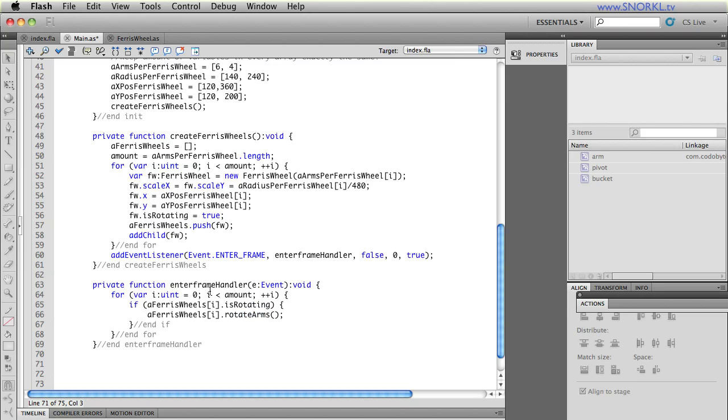In this example, if I wanted to stop a particular Ferris wheel, I would look inside the Ferris wheels array, find a Ferris wheel with a certain index, and set its is rotating to false, which would then not trigger its rotate arms function the next time that enter frame handler was run. In contrast, my way looked something like this: Ferris wheel 1.stop. So that's the difference.